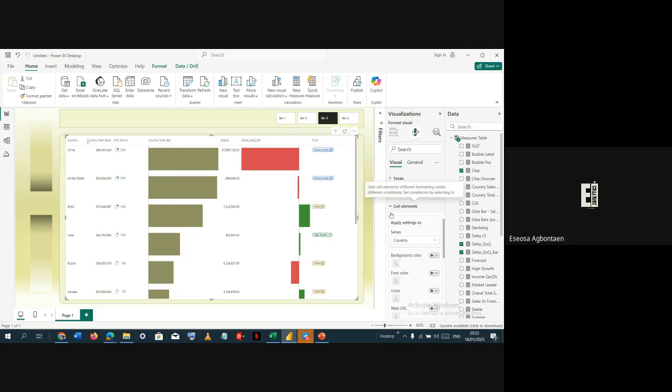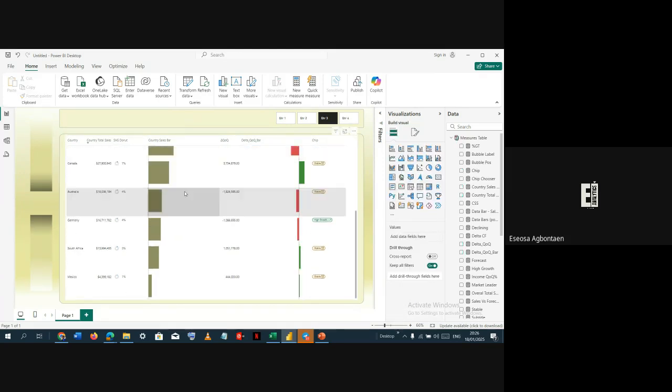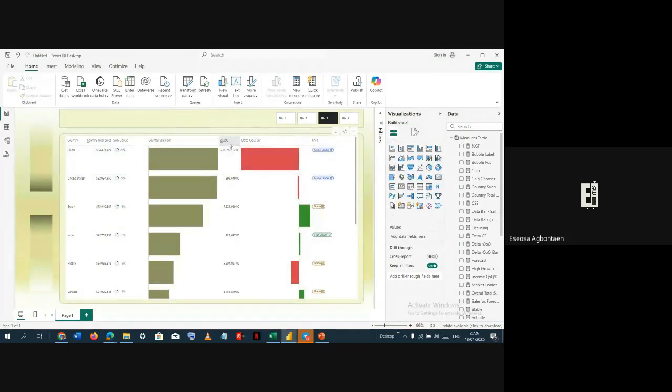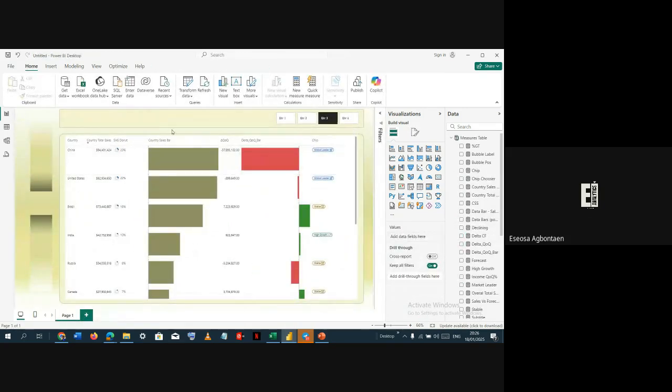So this is basically it. Then you can just do a lot of other things to edit it to your tastes. You can reduce the font size, increase the font size, play around with it. Okay, and then eventually, as you play around with it, you will get what it is that you need.